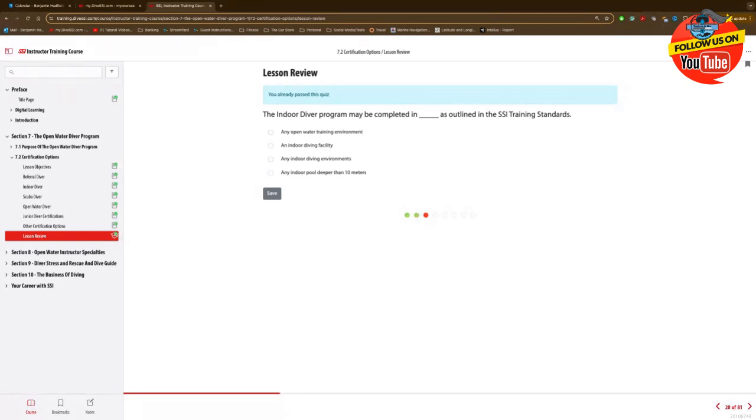That's not one of the options. Let's see. All it says is indoor diving facility. So that's got it. The second one has to be an indoor diving facility. Yep.